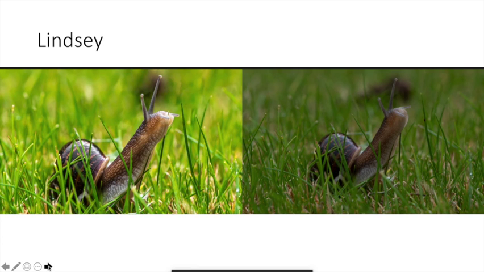Well, obviously it's much brighter, it really pops out better and is therefore a much more powerful image. And I like it's very close into the snail. And I like the way his feelers, is that what they're called, on the top of his head, I like the strong lines with the blades of grass and then his feelers. And all in all, it's a massive improvement, I think, really. Yeah, great processing here, Lindsay. Thank you, Anne. Anything to say?